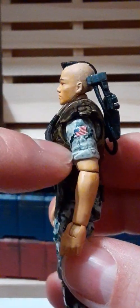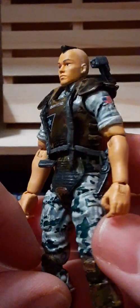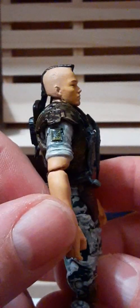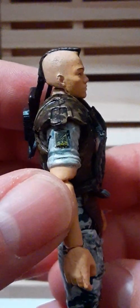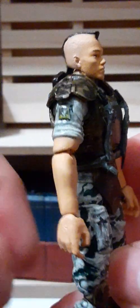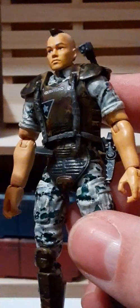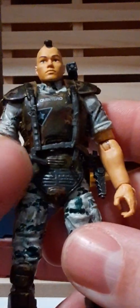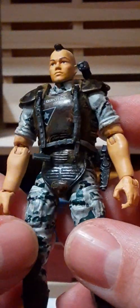Now on this arm, you can see we move into a different style camo, more marine style camo, the blues and the whites. We have the American flag. That's awesome. On this one, we have some kind of decal there, very small. Not sure what that is, but it makes it look cool. Doesn't have a patch on each side of his arm. So moving down here to his waist, you have this thing attached onto there. It's just one part of the actual harness there. He has this front flat part of his vest that covers up his crotch area.